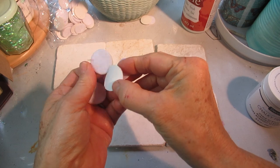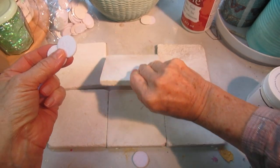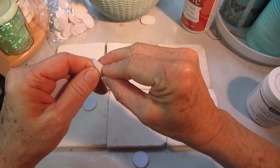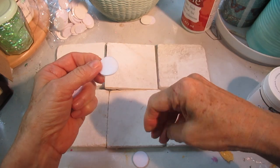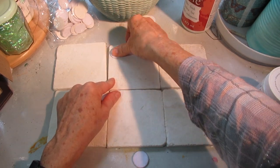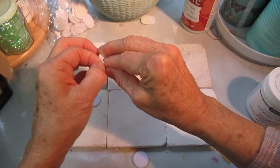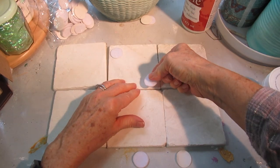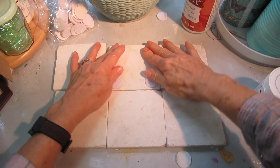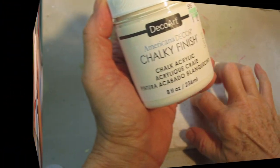But before I get started, I wanted to remind you, you always want to make sure you have these little tacky felt protective covers on the back. The idea of the coasters is always to protect your furniture pieces, or someone else's if you're giving these away or selling them. So you want to make sure you have these felt adhesive protectors on the back, and you want to make sure you do this before you get started on any of your painting or decoupage.